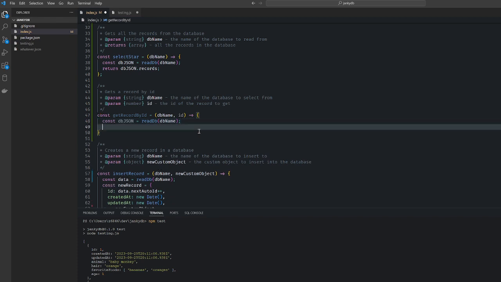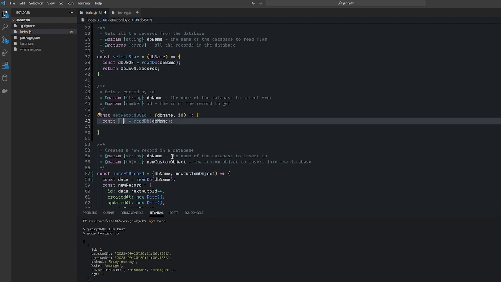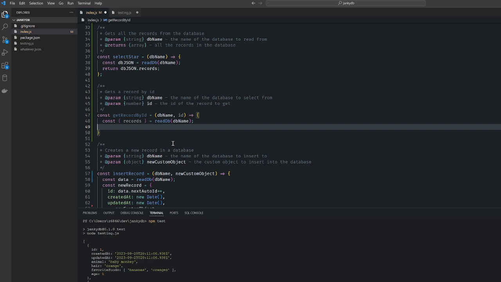And so now I want, let's try doing destructuring syntax here. Records. Let's see if this works. We've got the records array now.